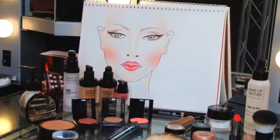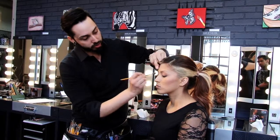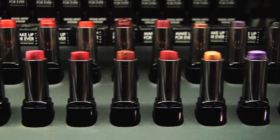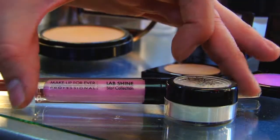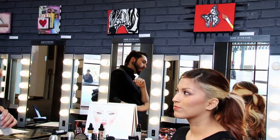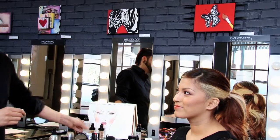Nick shows us the third spring trend: tangerine tango. Whatever assets you have, you want to show them off. Her focus is going to be on her cheeks and on her lips. Never be afraid of bold colors, especially for springtime — now's the time to really show off your favorite features. One way to really make the lip pop and add high texture is to add a lip gloss on top. And here we have tangerine tango, spring trend 2012, on Jackie.